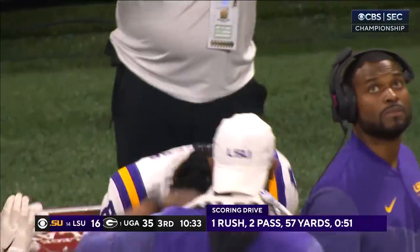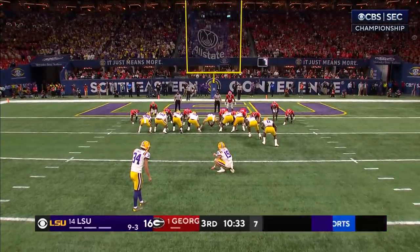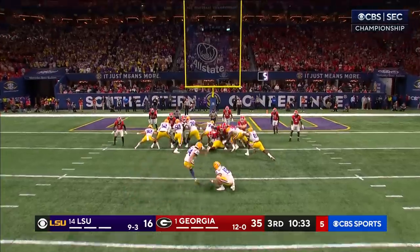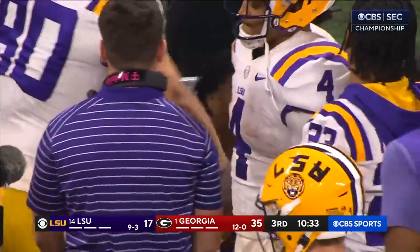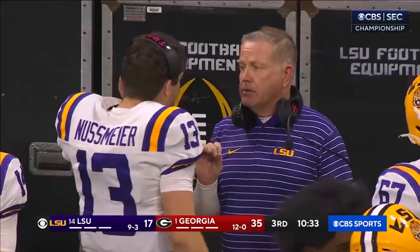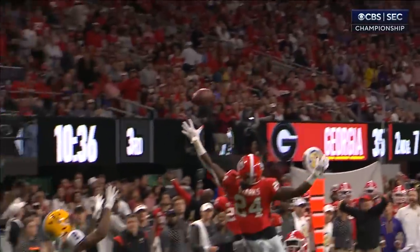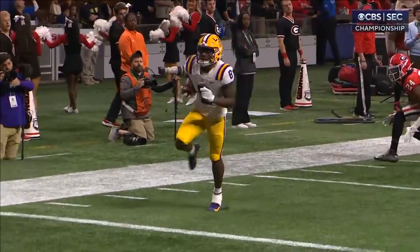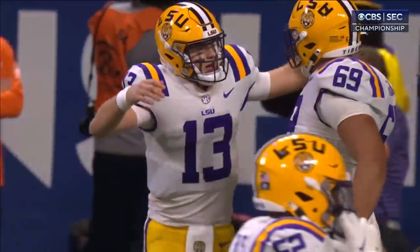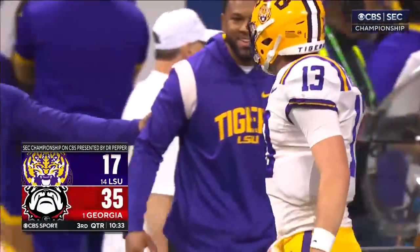That's a big one. Well, BJ said they need to get a stop, and then they need to get a score, and they're doing that. I tell you, there's nothing I admire more than teams that are down when most of the fans and the people watching the game think it's over, and they just keep playing. Love it. 35-17. LSU, their backup quarterback, with a rocket down to Nabers. And Garrett said, that's just how we drew that up when I was playing second string.